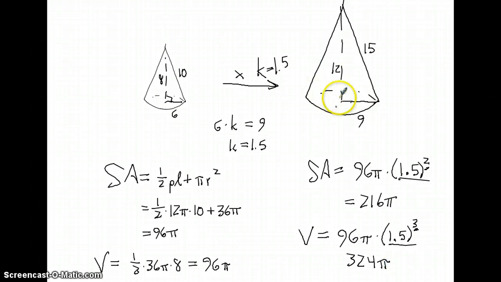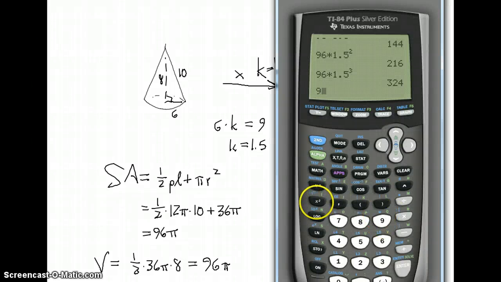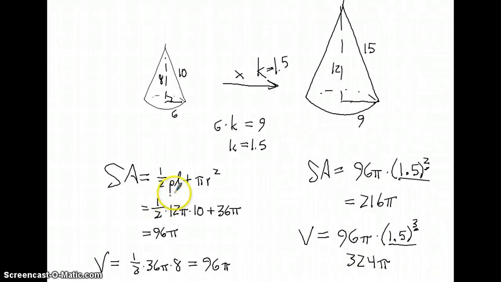Okay, great. Now, again, if you wanted to check me on that, sure, go ahead. I dare you. Take 9 squared pi times 12 times a third. I bet you get 324. You know what? I could do that really fast here. 9 squared pi times 12. I said 12 divided by 3. I was feeling lucky, wasn't I? With 324. And the other one would have been a little bit more difficult. It would have been pi r squared on this plus half PL. I'm guessing it's got to be 216.